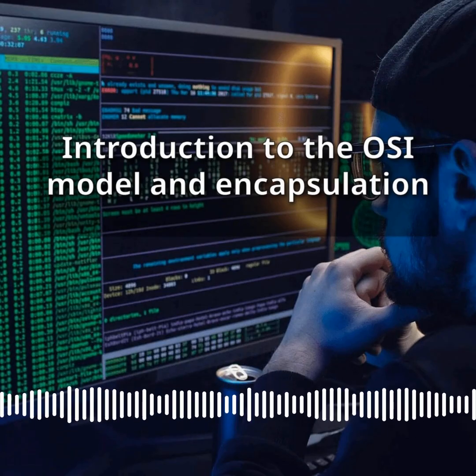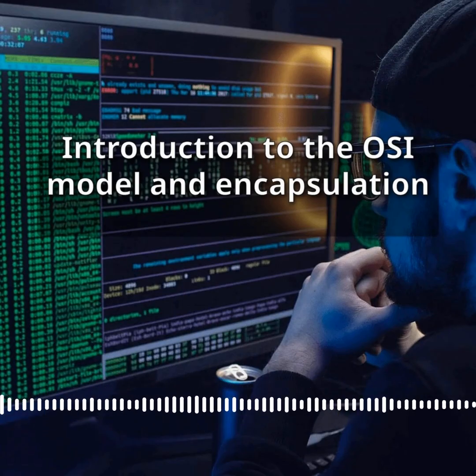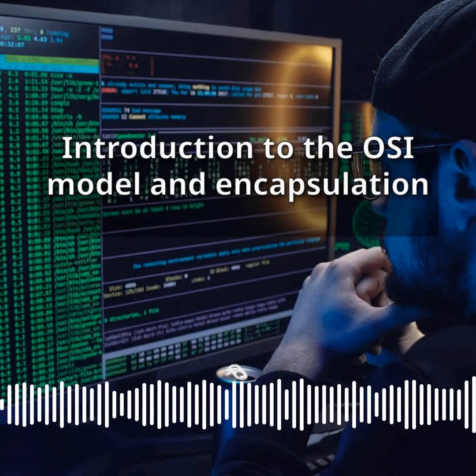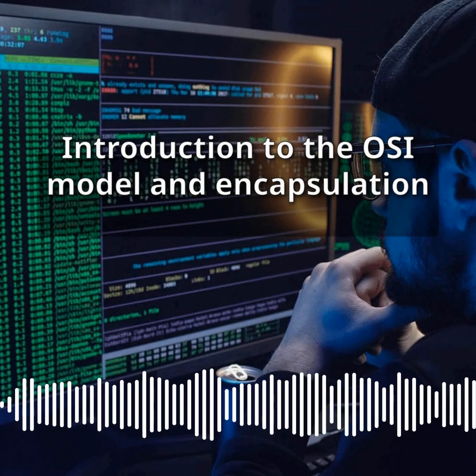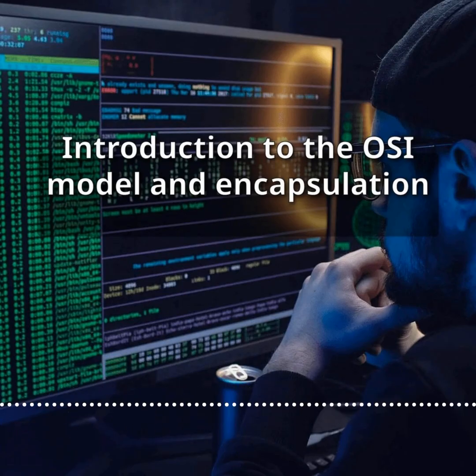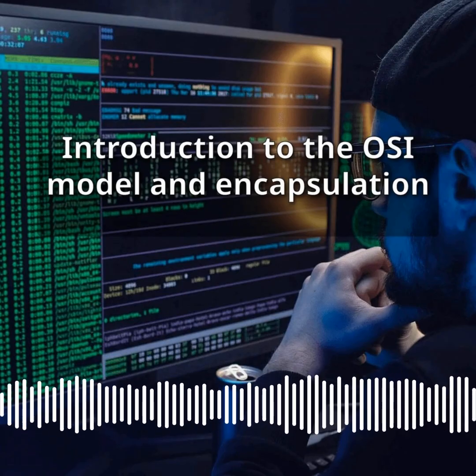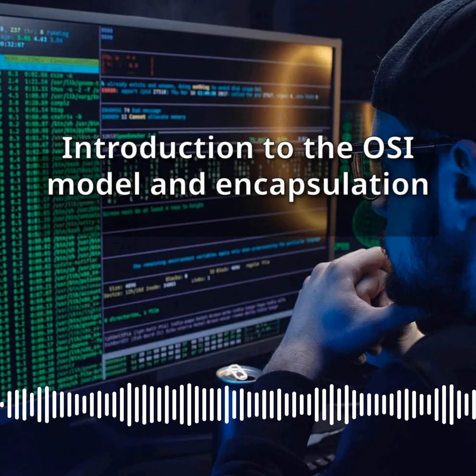Third, when conducting a penetration test or analyzing network traffic, you need to know what information is visible at each layer. IP addresses are readable at Layer 3, port numbers at Layer 4, and application content at Layer 7. Encryption at the presentation layer, for example, TLS, hides the content of Layer 7 data from an eavesdropper, but the IP addresses and port numbers at Layers 3 and 4 remain visible.